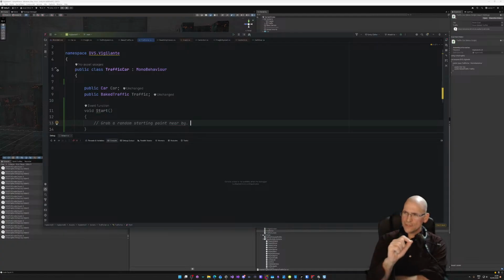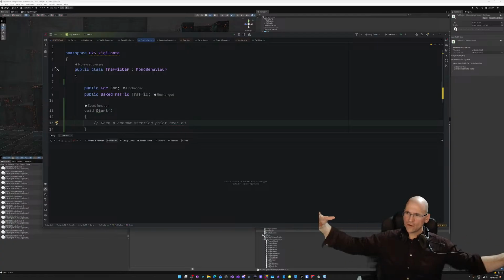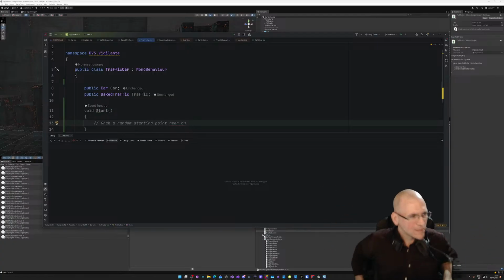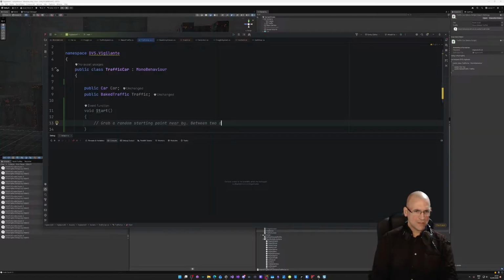No, it should be within a region. So I'm not going to have cars everywhere in the game. I'm going to have cars appear within a certain radius around where the driver is. But it should be outside of a central sphere and a little farther away, so I've got some distance on it. Nearby. Between range. Two distances.